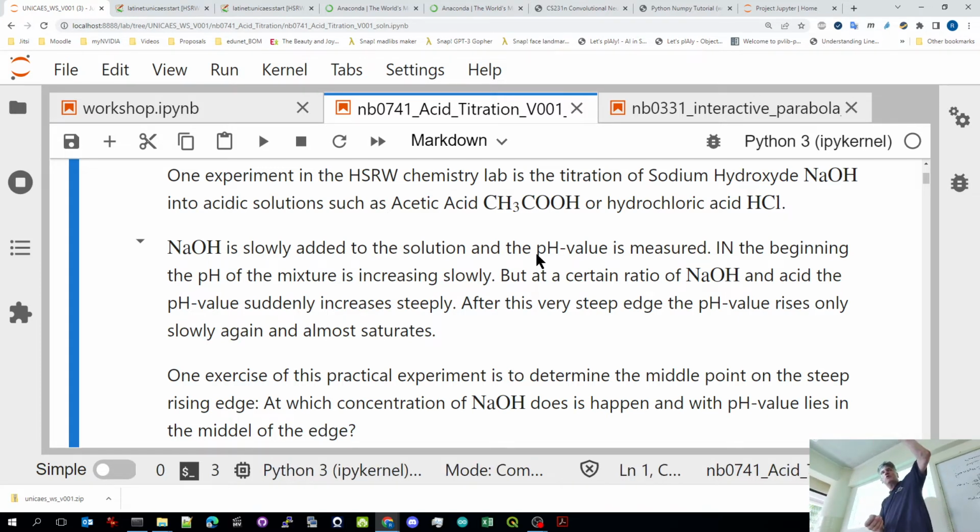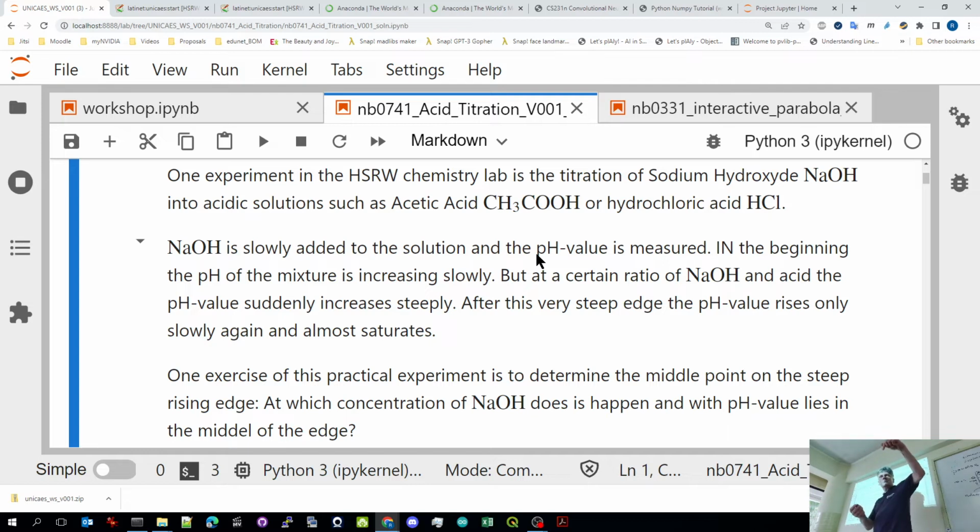So you're adding drops of one substance to another substance. And sometimes you have this pH value. Maybe you know it, right? You have the sour and the acidic side, and then the hydroxide side.